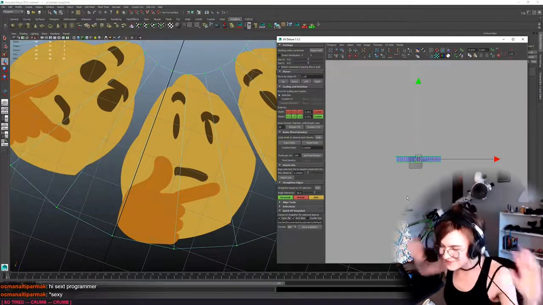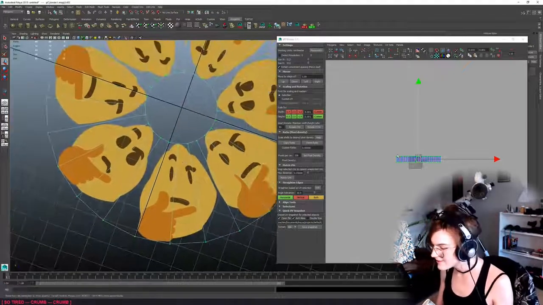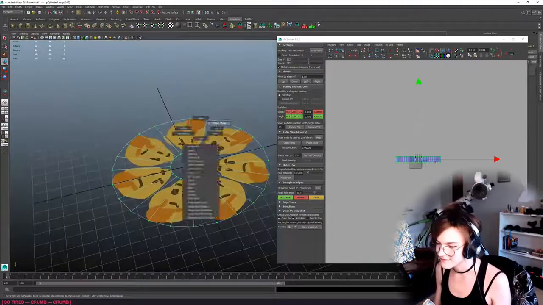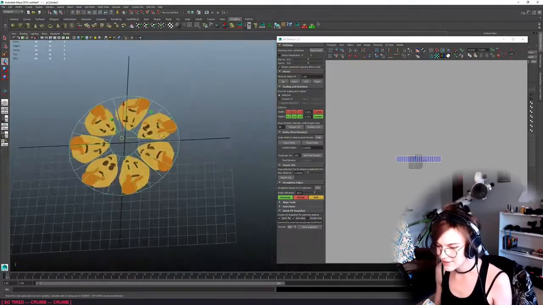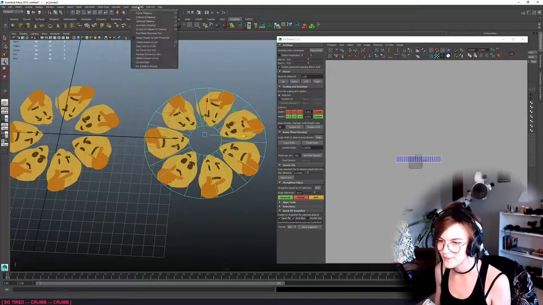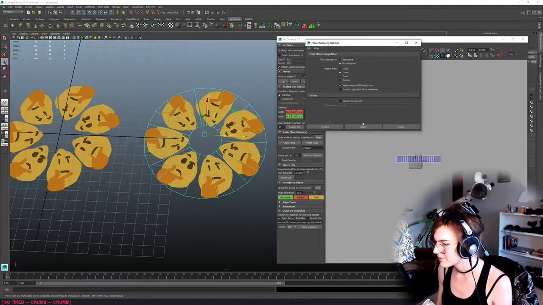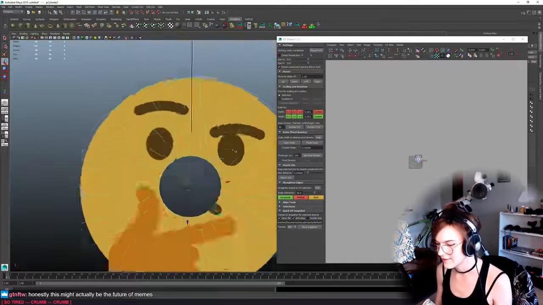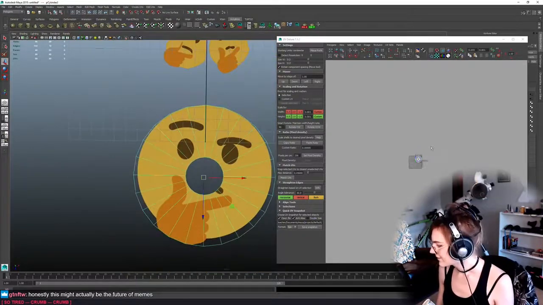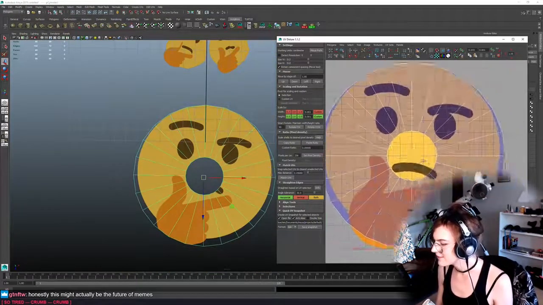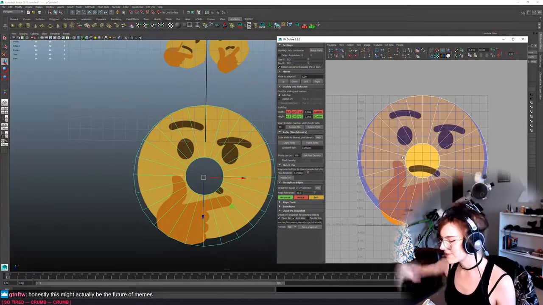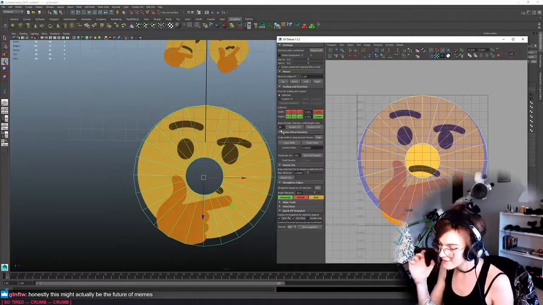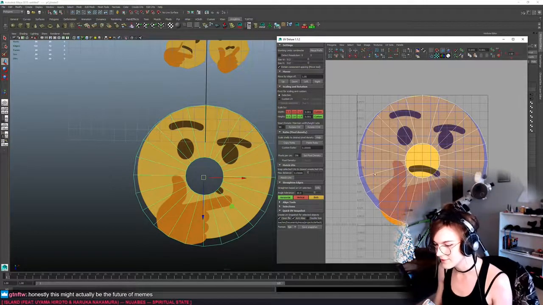Anyway, do we want to map stuff like this, or do we want some other type of projection on this? So this is one way of doing it, but a different way is that maybe we want a top-down projection. That would be planar mapping on the y-axis. This is a different way we can map the UVs, right? If we zoom in here, you can see that the UVs are now mapped in a top-down projection onto this texture, right? And this is probably the easiest way to set things up.